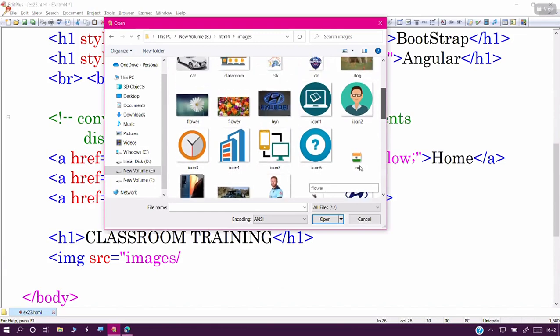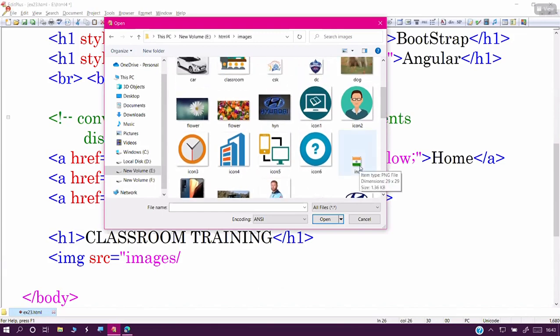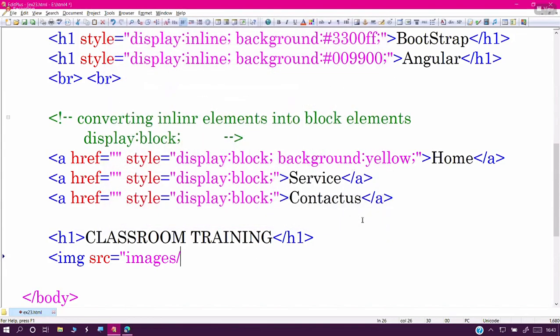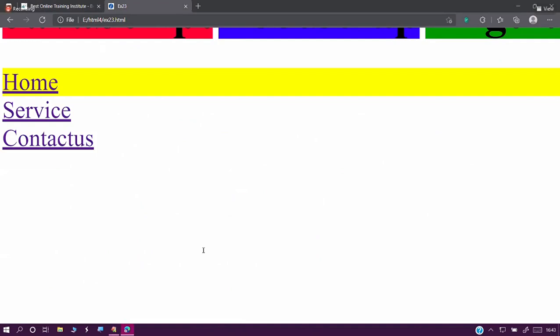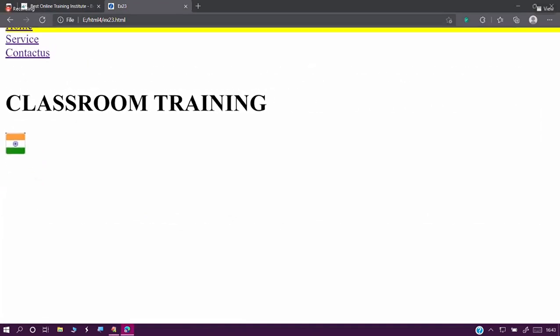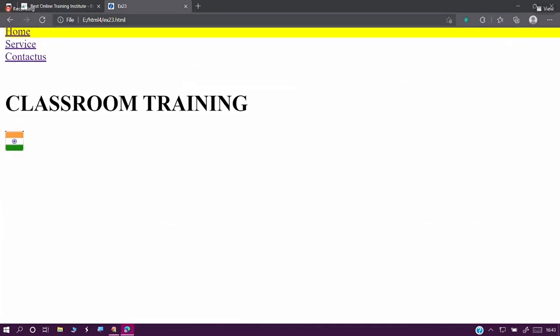Okay, the India flag picture is available, so I am going to display ind.png. Now see the actual output of the heading and image. The image is on a separate line and the heading is on a separate line.